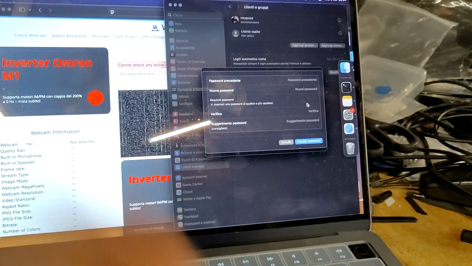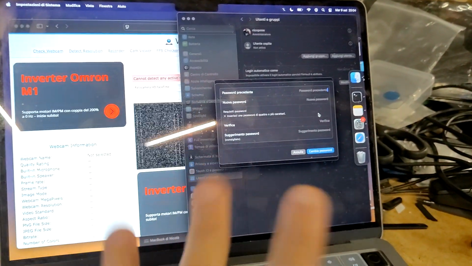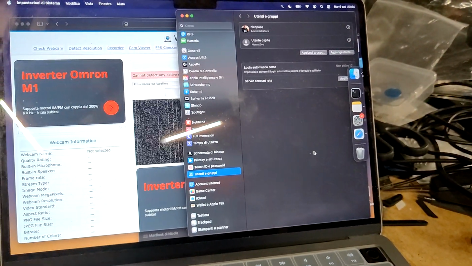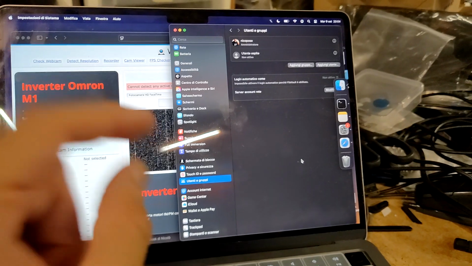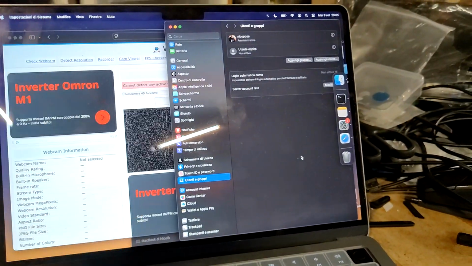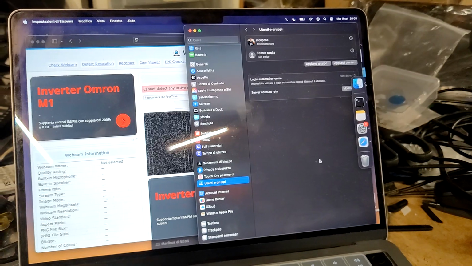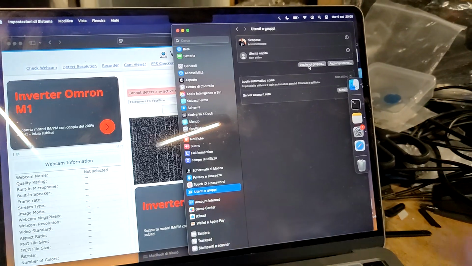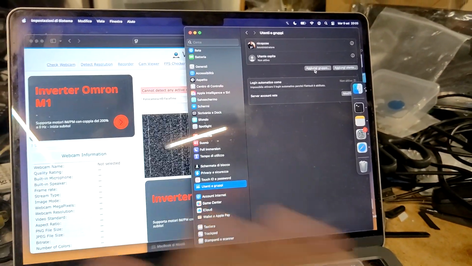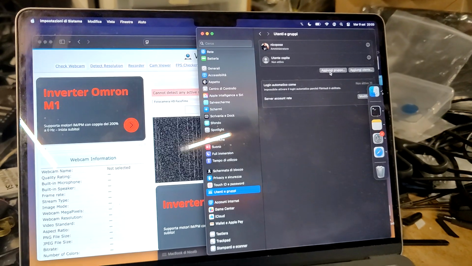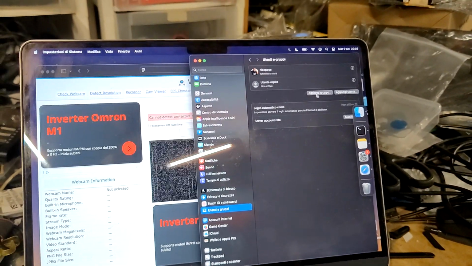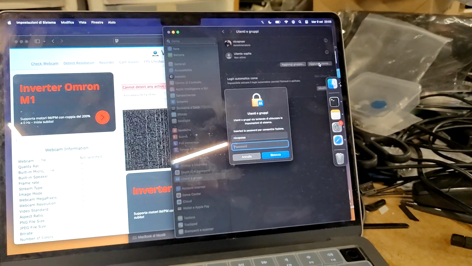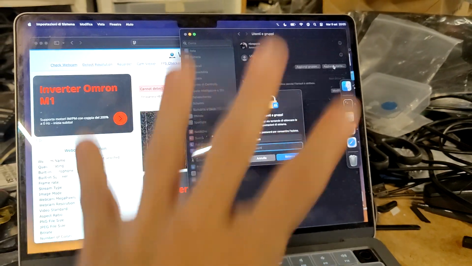You will not be able to add a new user. Your user will be half admin, something like that. And the worst thing is that sometimes you just cannot log in anymore because the system doesn't recognize either your old or new password. If you don't have another user, you have to return the MacBook to the Apple Store and get it reset. The best way to change a password is to create a new user with a new username and new password, and delete the old one. Or even better, keep the old one, just in case something goes wrong with your user account.